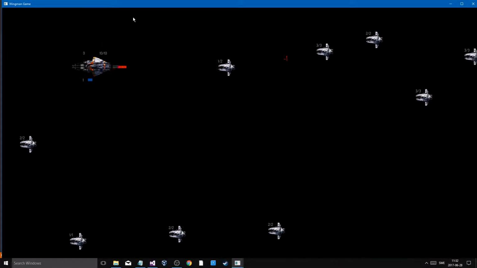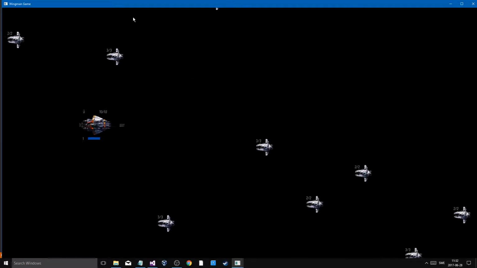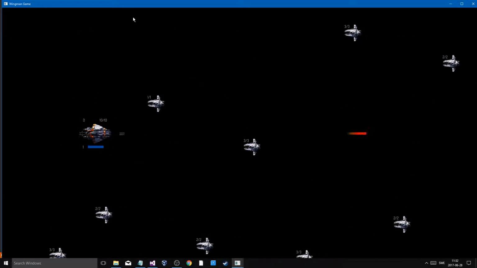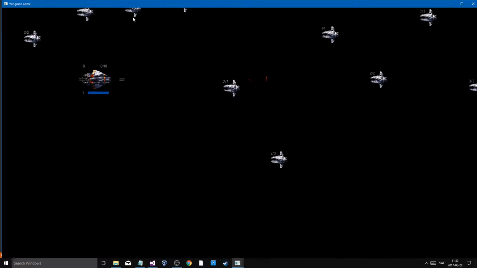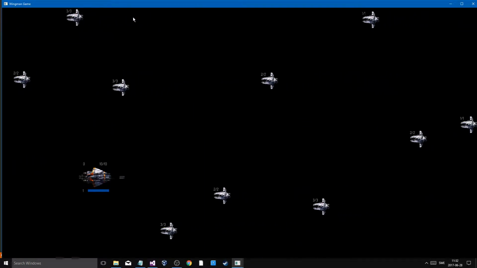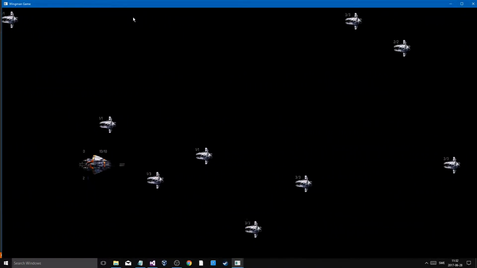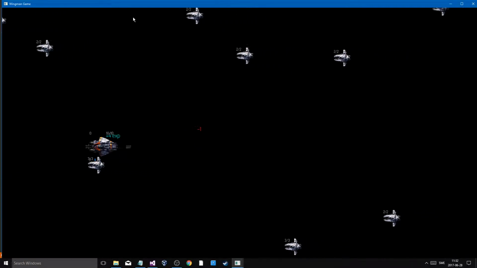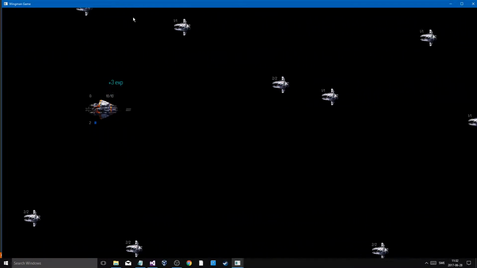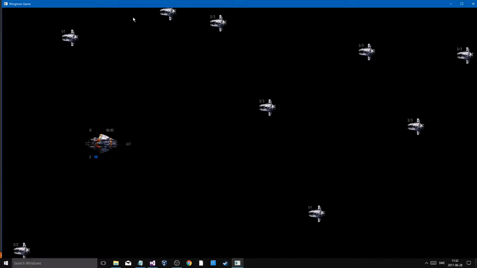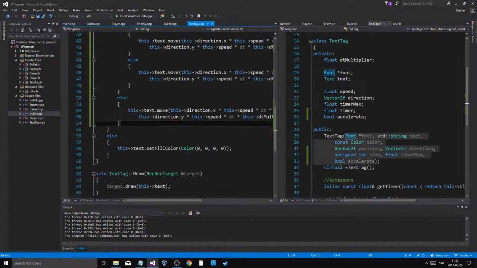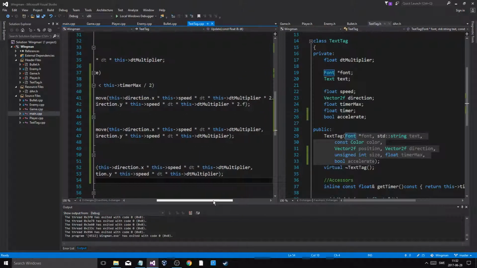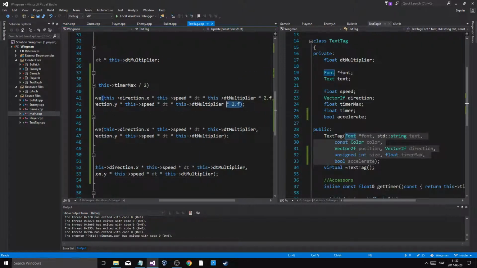Okay, so it's moving just the way I want it to. Did it do what I wanted it to do? I think it is. I mean, it goes fast first and then slowly after. Or does it? Okay, so accelerated. Text tag. Speed multiplied by 2.